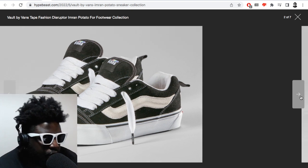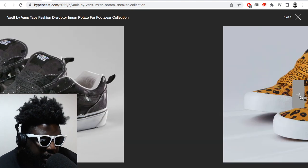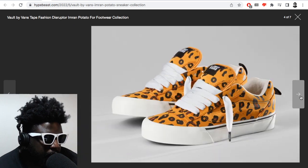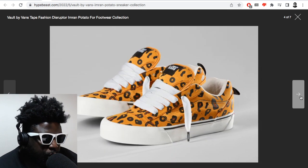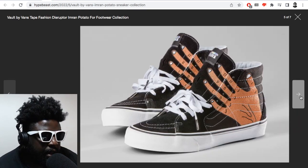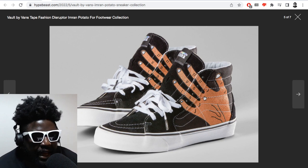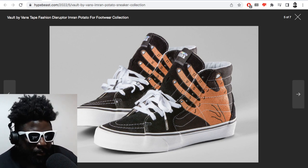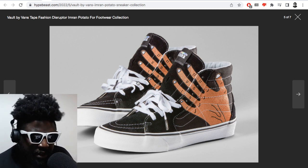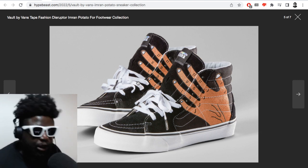The Imran Potato ones look absolutely amazing — really amazingly done. You've got one with a cheetah print colorway that looks really great, and another with more of a leopard skin print. Then you've got the switch with white laces — even with the all-black ones you have to put the white laces in, they look amazing. Then there's a really great iteration of a skate high. I would have liked to have seen the skate high done in the same style as the old school — a bit fatter looking. One of the things I hate about skate highs is that they look quite solid when you first get them but after a few wears they tend to flatten out.